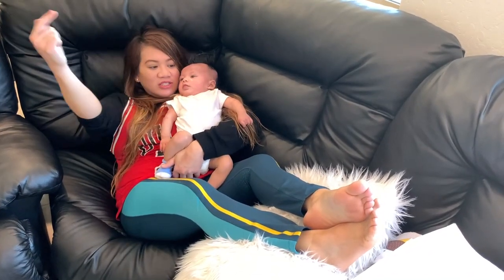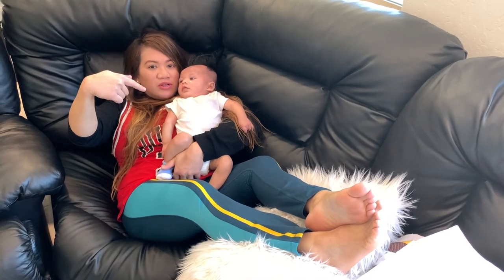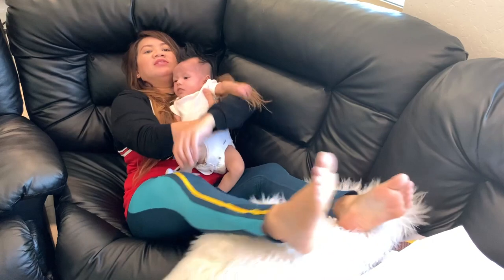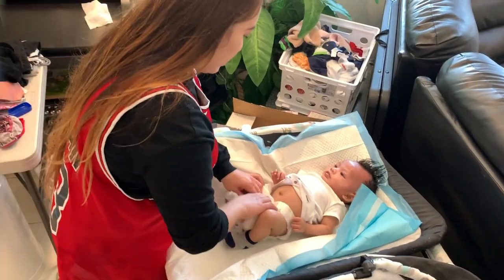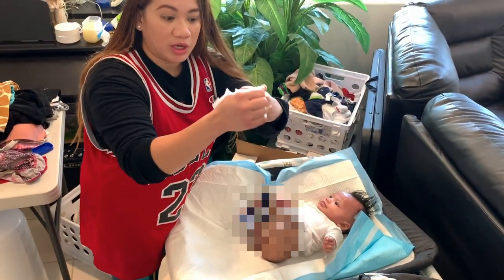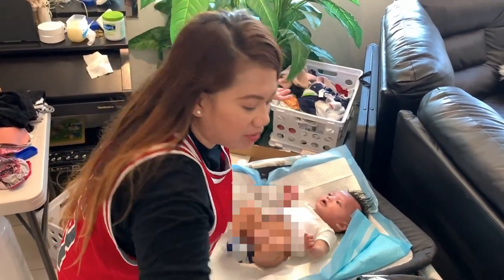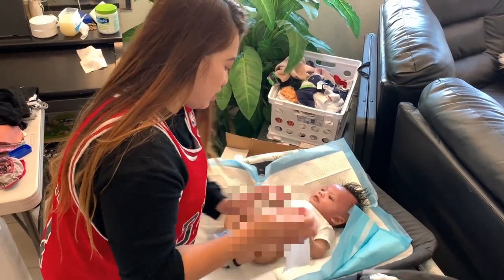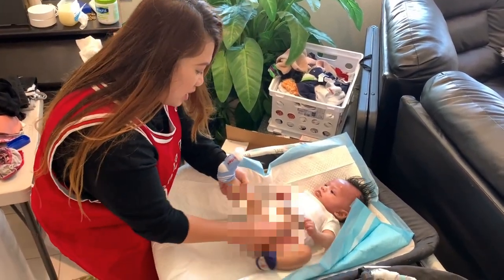You're going to need to change and put the outfit on your model. Right, model? You ready? Okay, let's go. Alright, we're going to change our model. Make sure you change your baby's diaper so they're not itchy during the photo shoot and not wet. Make sure that you change it properly.